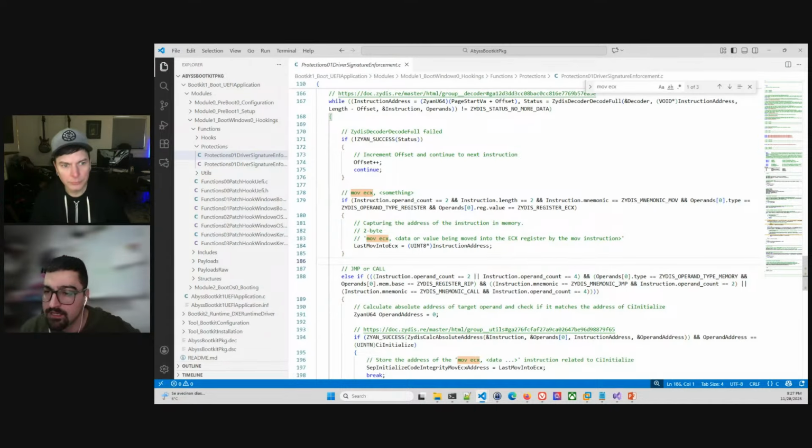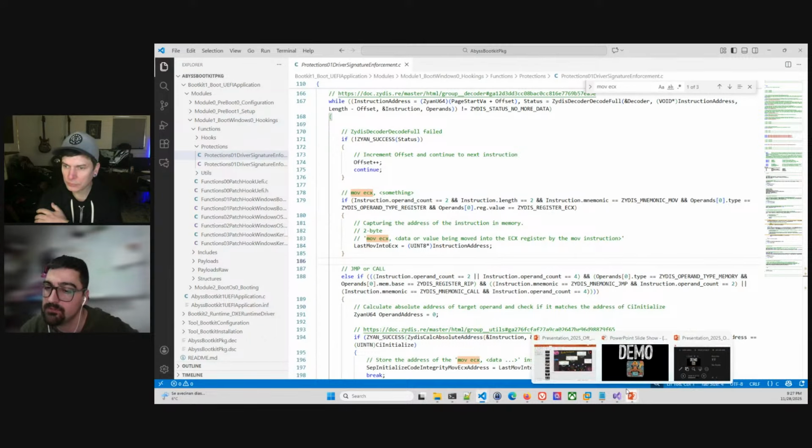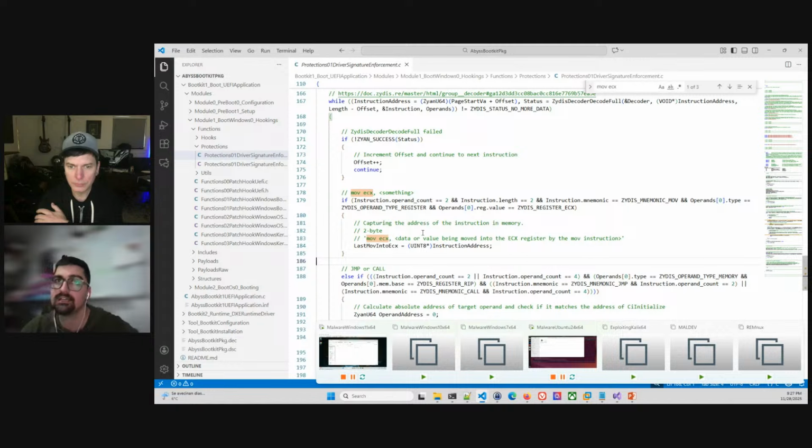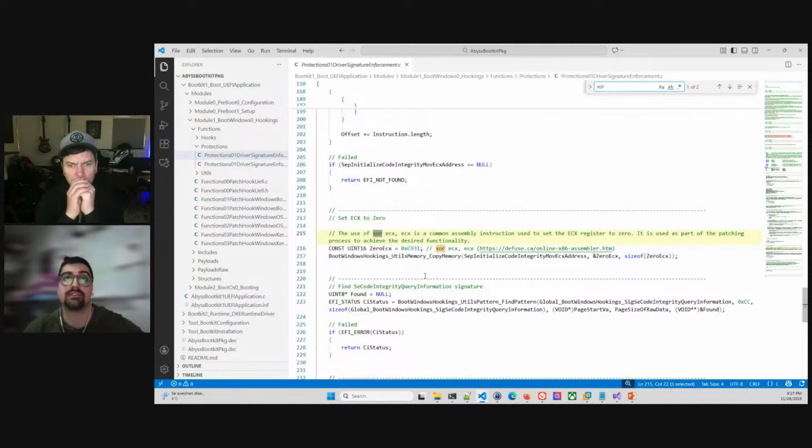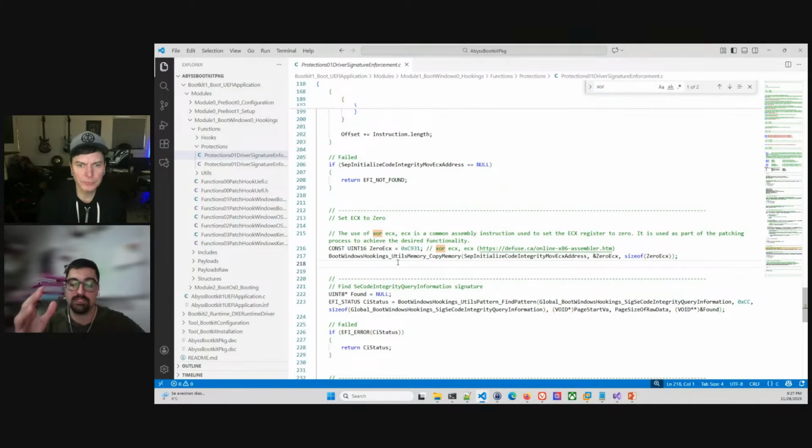Okay. And what specific field of structure inside the code integrity policy is being zeroed out by replacing with short ECX? I think I say that here, set ECX to 0. Everything is here for you to read. But yeah, I'm just changing the value of a register, and the value of that register at some point is the value that the function is returning.